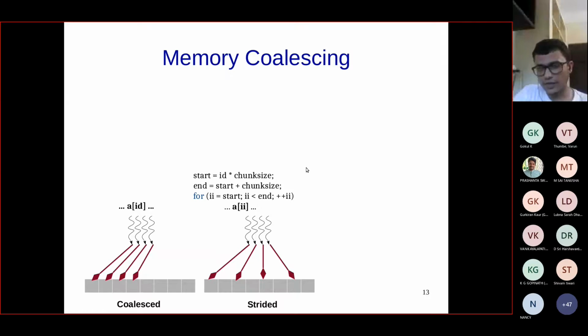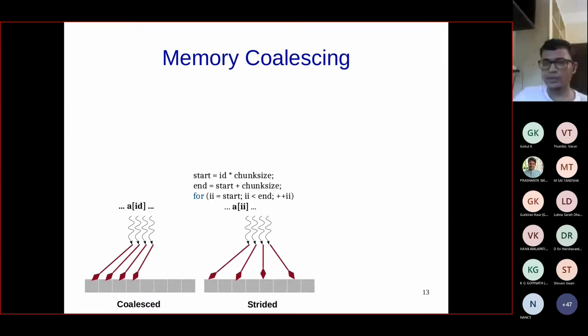That exactly forms one block of 32 words, and then no other thread from the warp is touching that. And similarly for thread 1, thread 2, thread 3 and thread 31.